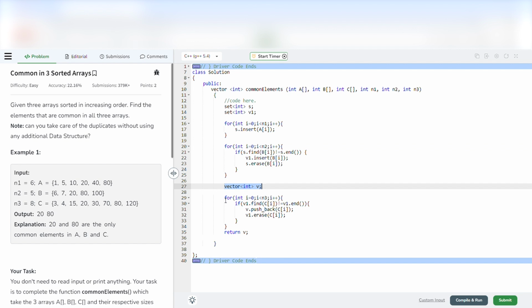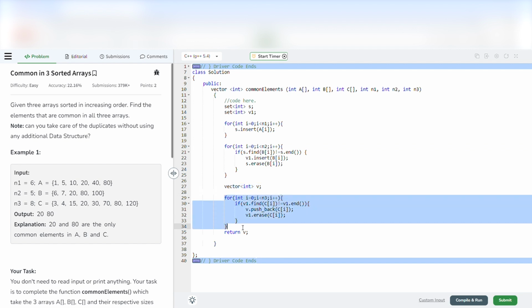So we are here at our third block of code, where we again have a for loop, and here we would be finding the intersection of the set v1, which is the result of the intersection of array a and array b. We would be intersecting it with the array c. So at last we would have the intersection of all the three arrays.